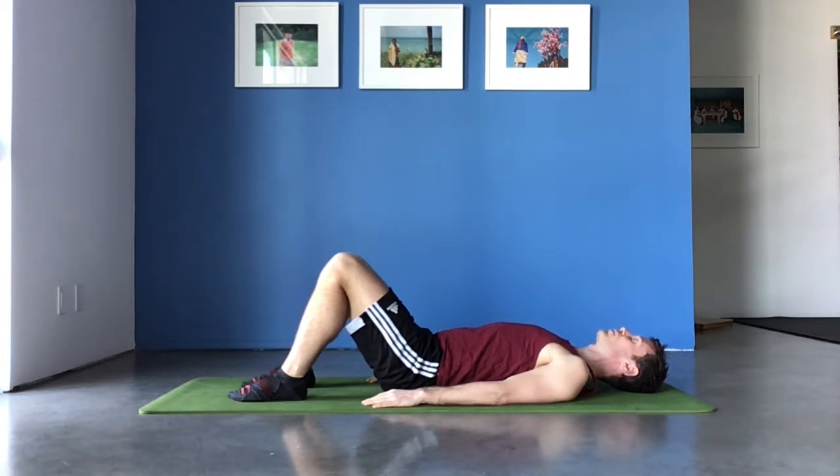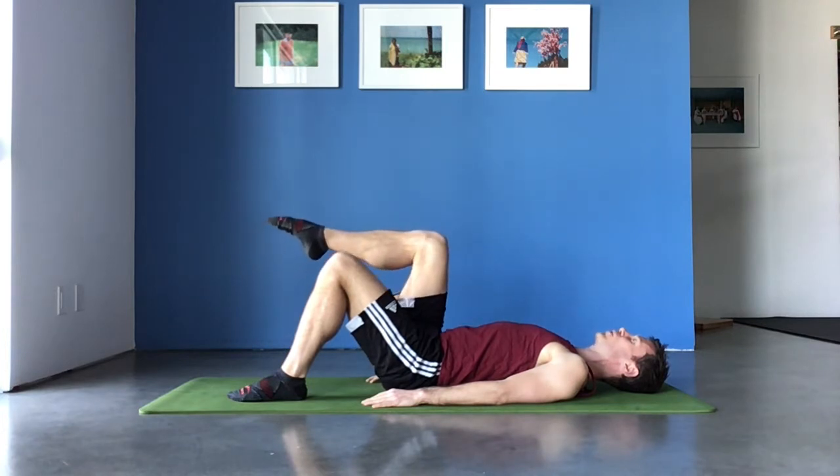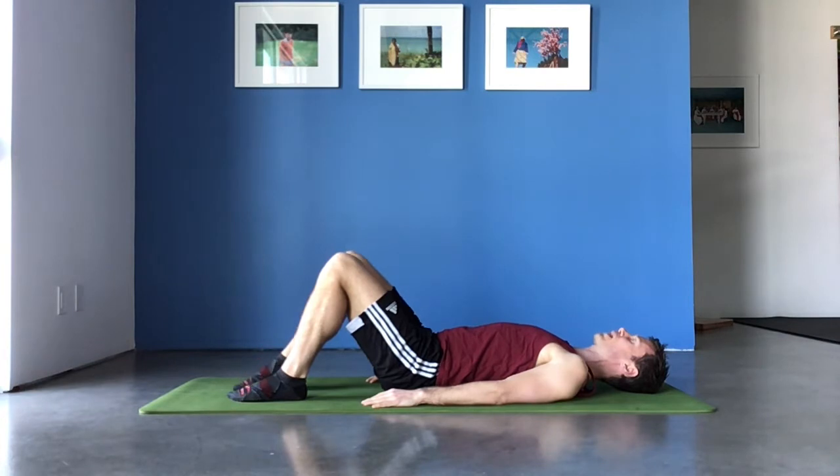Once you've relaxed as much of that tension as you can, I'd like you to bring your attention to your legs and to your thigh bones in particular. The thigh bones come up and insert up into the pelvic girdle. It's a ball and socket joint. I'd like you to deepen your sense of your core connection, just turning on the low abdominals a little bit, and then float the right leg off the mat by drawing the head of the femur, that thigh bone, into its socket, and place that leg right back down on the mat.